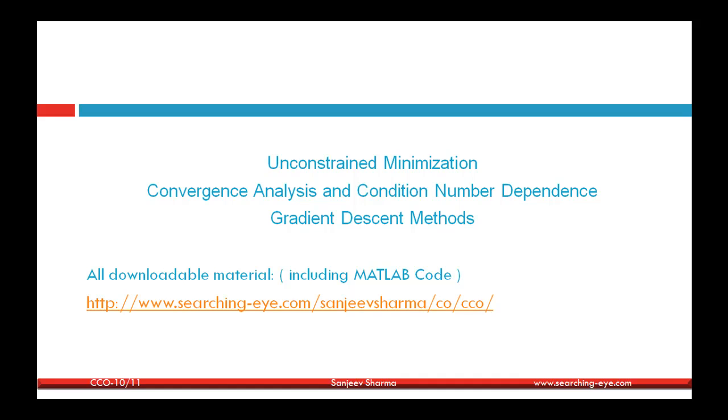So in this presentation I am going to discuss the rate of convergence of the gradient descent methods, and this rate of convergence depends on the condition number of the alpha sublevel sets where alpha is close to the optimum value of the function, and which is also the condition number of the Hessian of the function near the optimum solution. So that I will cover in this presentation.